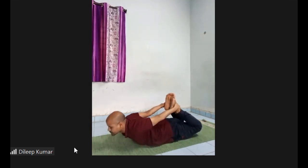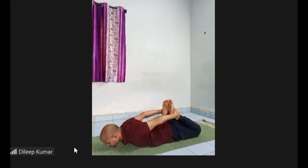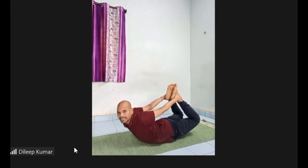Inhale, lift up. Stretch your hands and legs. Exhale down. 3, inhale. Exhale down. Synchronize your body movements with your breathing. Four. Stretch your legs and hands backward and just lift up. Exhale. Five. Inhale. Exhale down. Six. Exhale down.